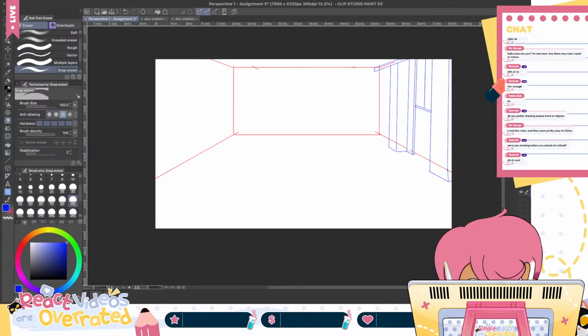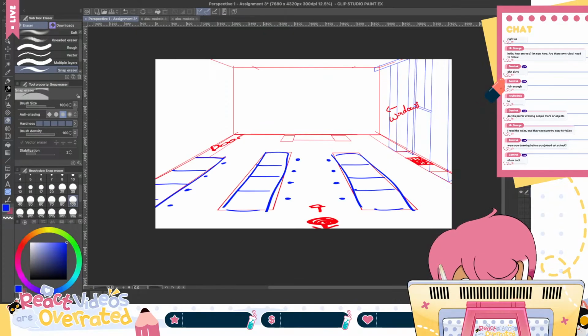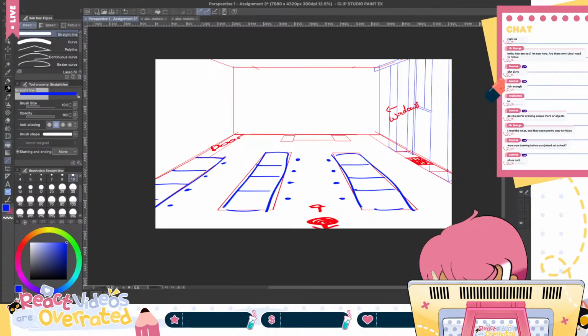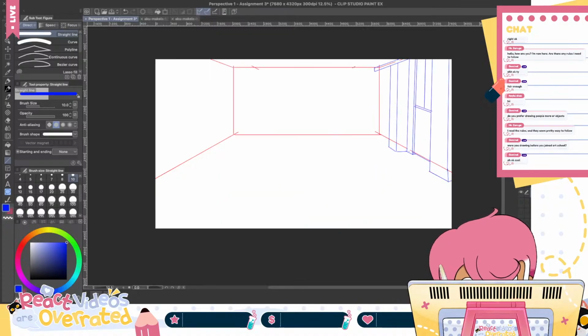Okay. Starting to slowly see some depth there. It's a little hard to see because I'm not coloring anything. I don't quite like how that looks, but this is all just me getting the hang of this right now, I think.